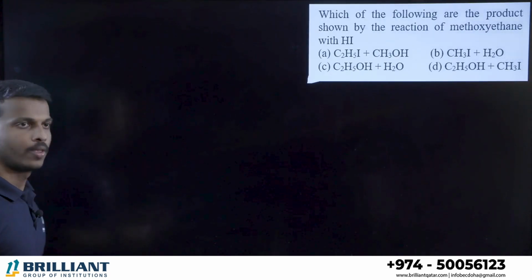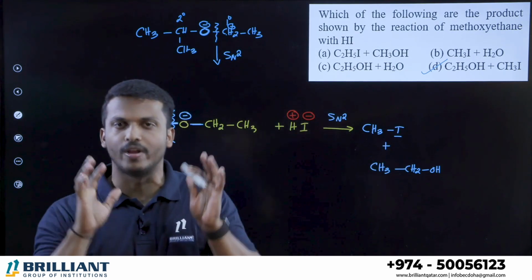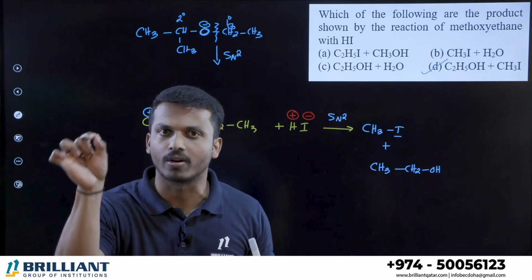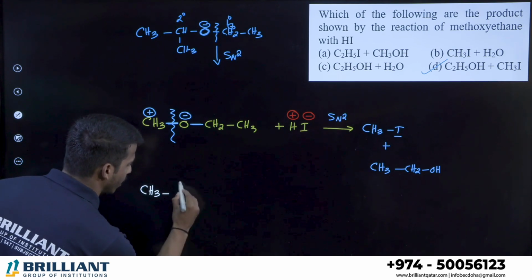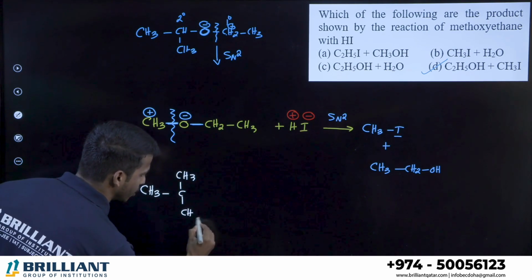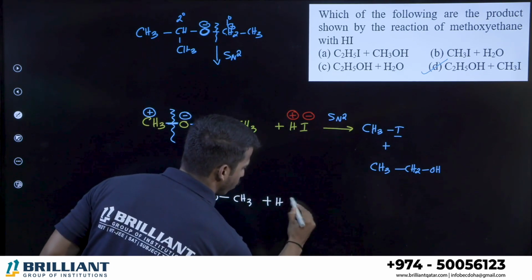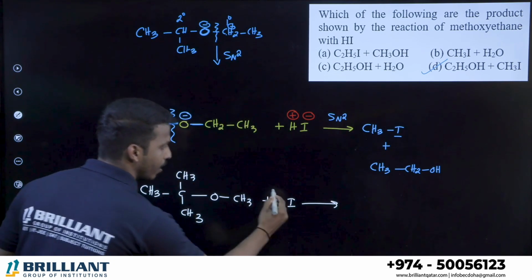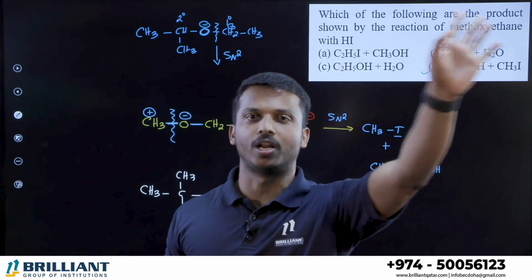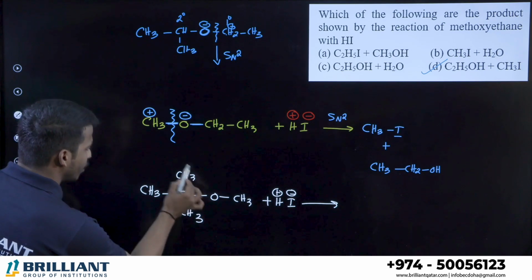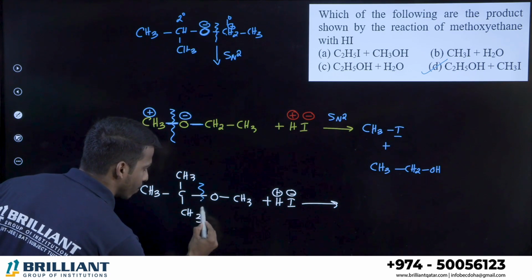So keep in mind all of you. In the previous case, primary, secondary, primary, those kinds of groups, when they come, where there is less crowdedness, try to break that bond. What about tertiary? If a tertiary group comes, no confusion dear all. This is a tertiary group, this is a primary group. In such a kind of group, when you're adding HBr, HI, which bond will you break? Tertiary, if it is there, no confusion, break the tertiary part. Which is the tertiary part? This one.